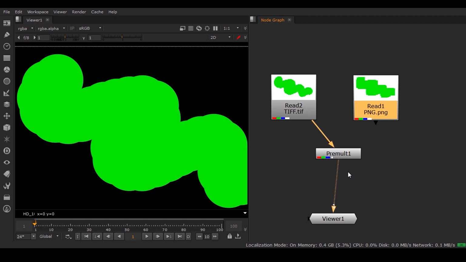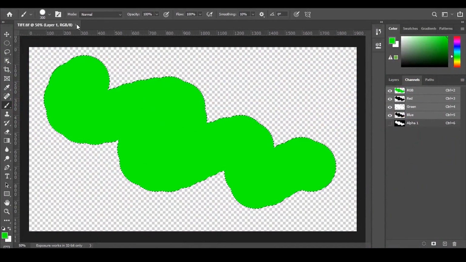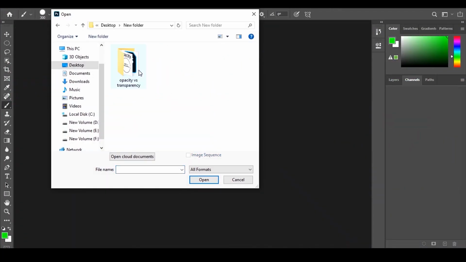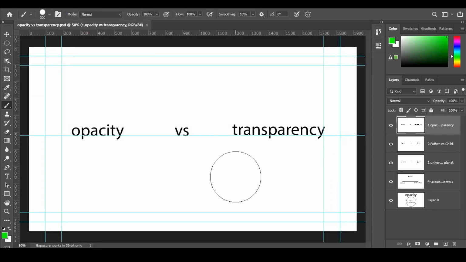First of all, you need to understand two things: opacity and transparency. All right, what is transparency and what is opacity? If I ask you, you'll be thinking that both are the same thing, right? So I have made some slides for it. If I come here and open this one, this is opacity versus transparency. What does this mean? What is opacity? Opacity means if I decrease the opacity, what will happen? The image goes faded and faded. Exactly.